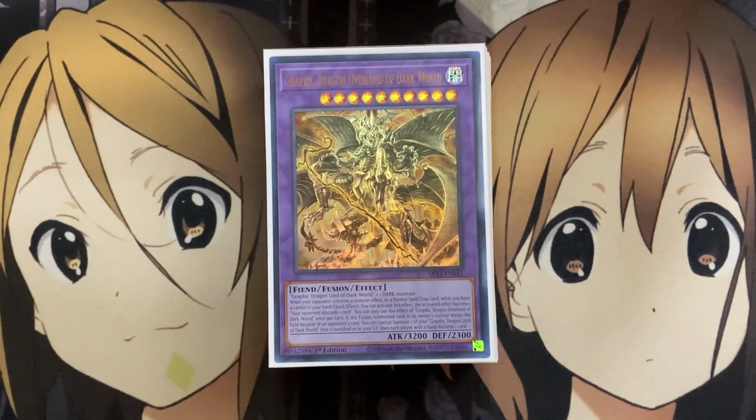We got a bunch of new Dark World support in the latest Yu-Gi-Oh! Structure Deck for the TCG. It introduces a new fusion monster, as well as a bunch of new main deck monsters, spells, and traps to help the overall playstyle of the Dark World deck, which focuses on discarding your own cards, your opponent's cards, and gaining many different Dark World effects.